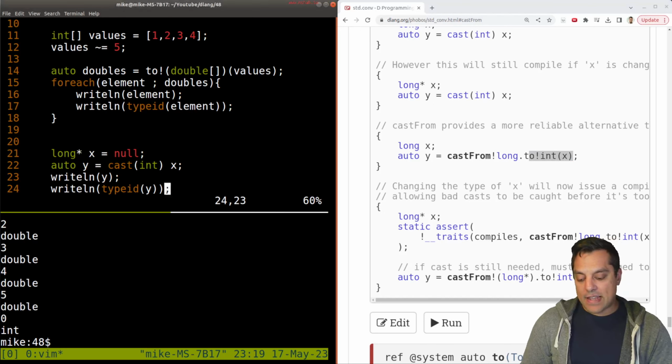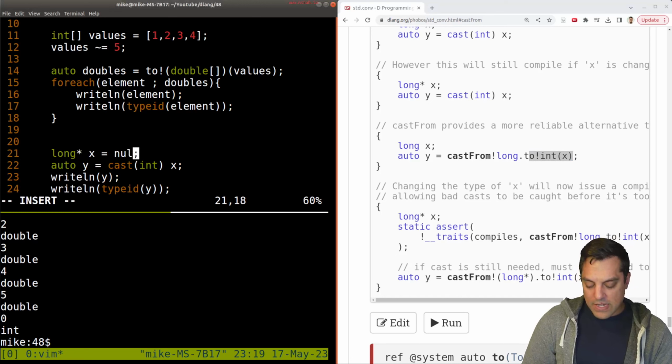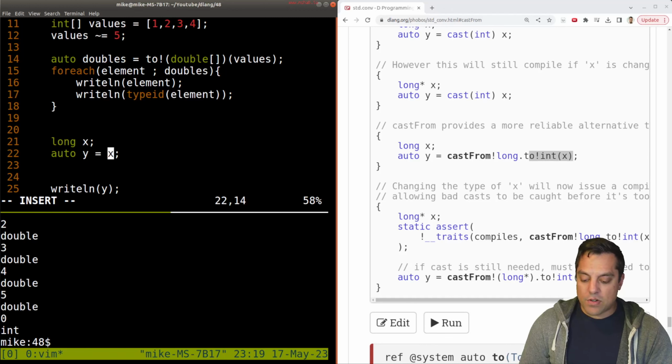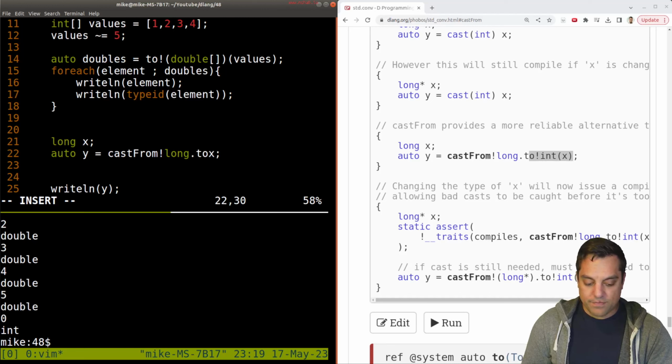Okay, so let's go ahead and demonstrate this. Let me get rid of this. Let's assume the original intent was, instead of using cast here, we improve on this and use castFrom, and we want to cast from the long to an int.